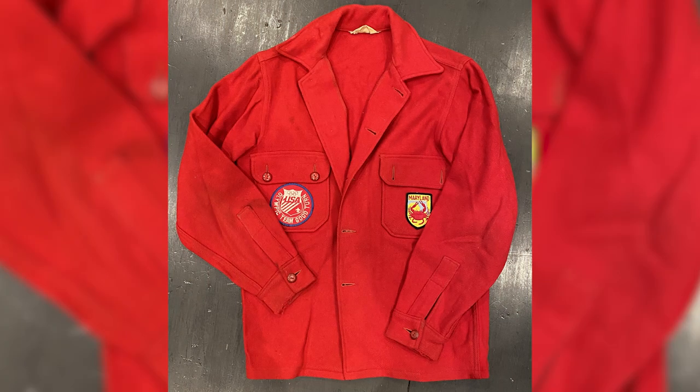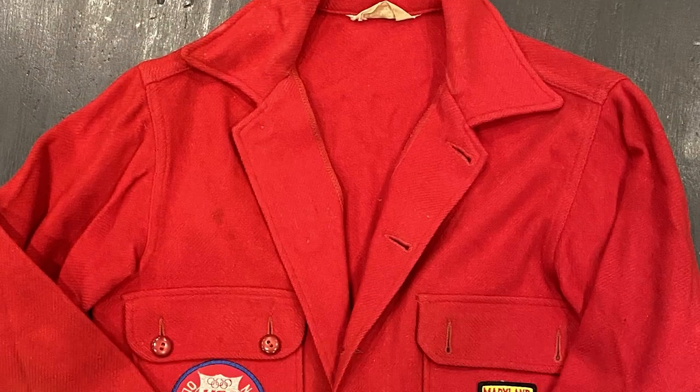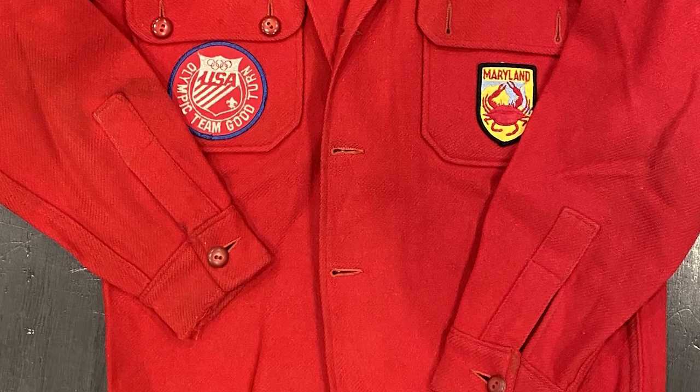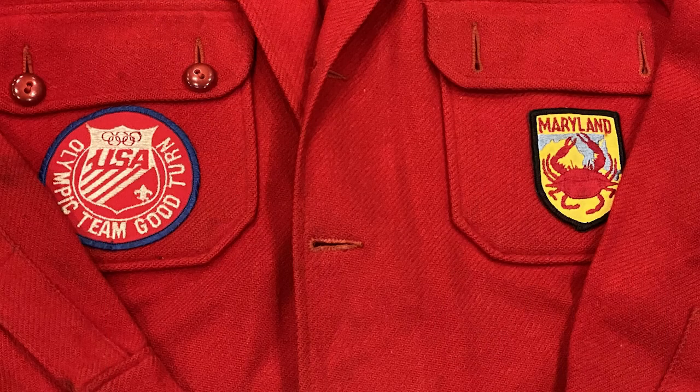In the collection of the National Scouting Museum, we have many samples of the various red jacks people have donated to the collection. For those of you who've been around Philmont for a while, this is Betty Brown's red jack. Betty worked for Philmont for about 40 years and referred to herself as the map folder, telling people that her first job on the ranch was to fold maps. To keep the legend alive, it's reported that at her retirement party, they had her fold maps as a final act to show she still had it in her.